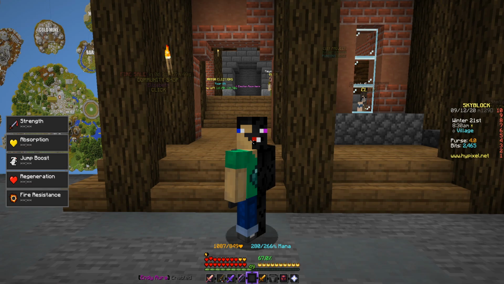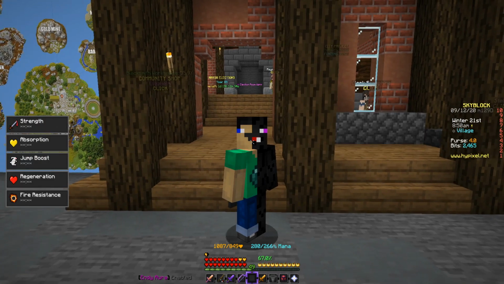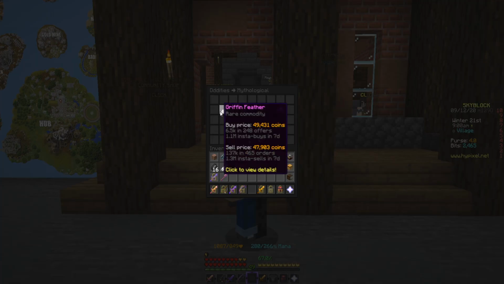Now you're probably wondering, why should you even prepare for this update? And basically, the main reason is to maximize your profits. As you probably remember in the mythological creatures update, gold prices skyrocketed insanely. Additionally, items that you could get from burrows, such as the ancient claw and the griffin feather, were very high in price, and the more the event went on, the lower the price went. So right now, I believe griffin feathers are around 50,000, but back then they were way more expensive.